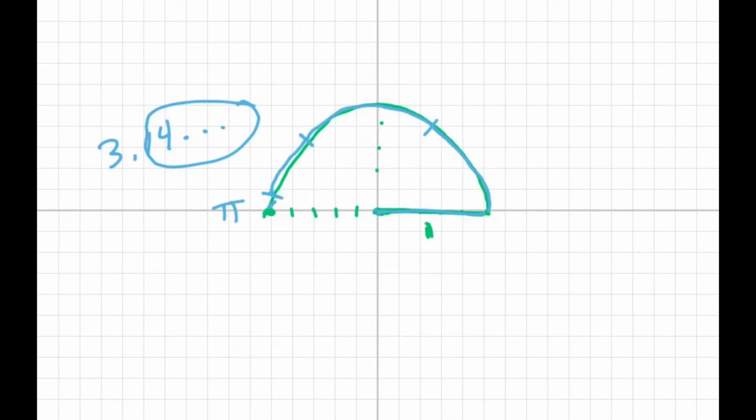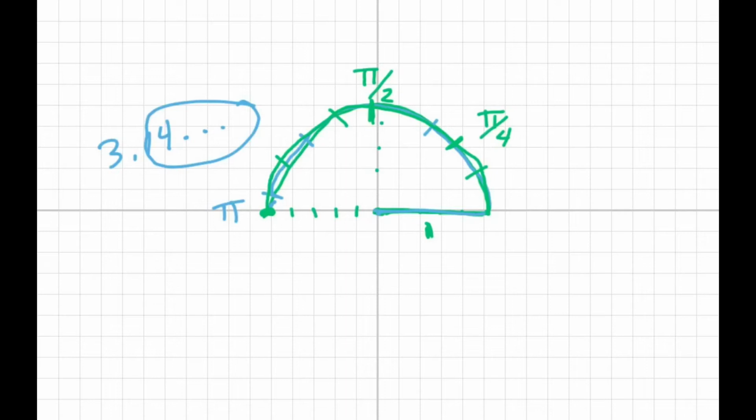So basically, when you're talking about radians, if this whole thing for a half a circle is pi, 3.14, then half of that would be pi over 2. That would be your 90 degrees. And then you can subset this whole thing up. And half of pi over 2 would be pi over 4.